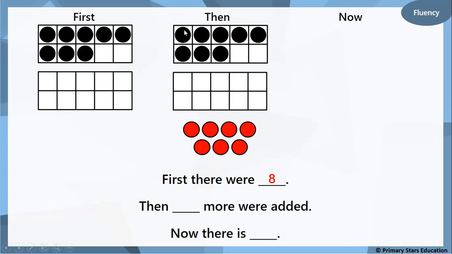Excellent. So then we've got our original 8. We've just moved them across. Look, we've still got the same amount. But how many are we adding on? Can you add these ones on for me? Count them. Write down the number. Make sure you check. Well done, Connie. She's remembered her add symbol because we're adding them on.